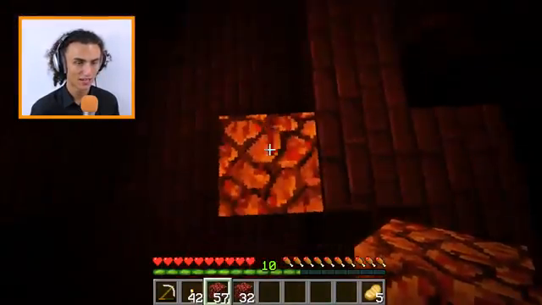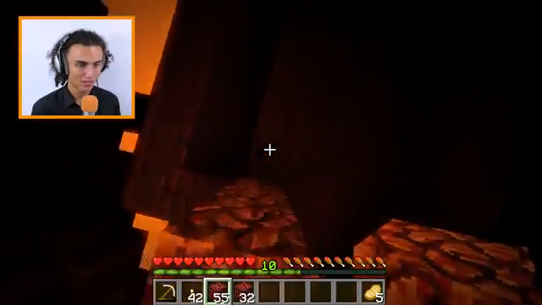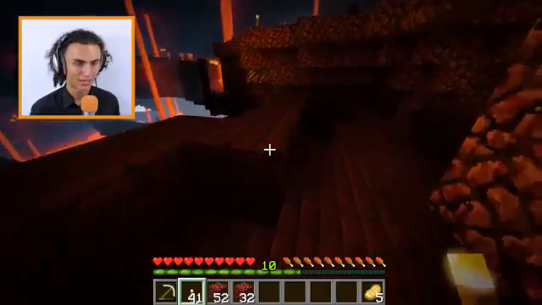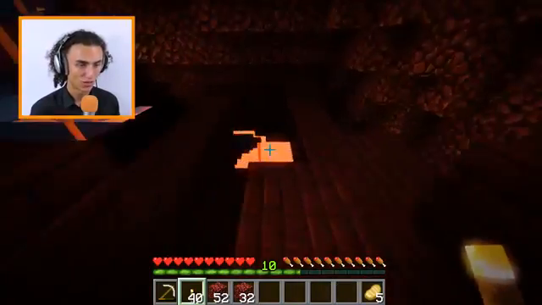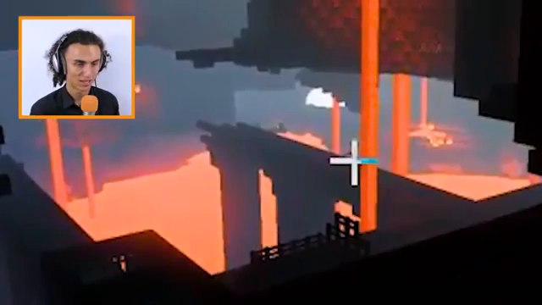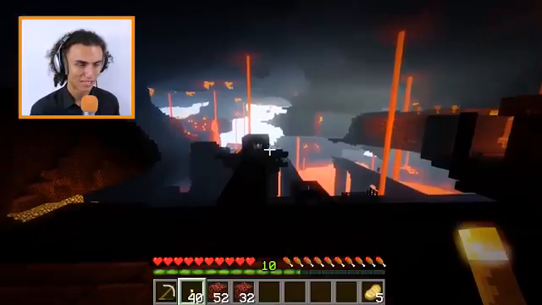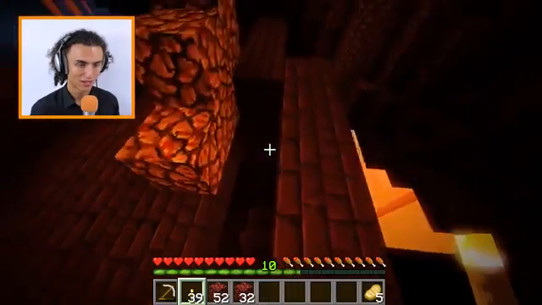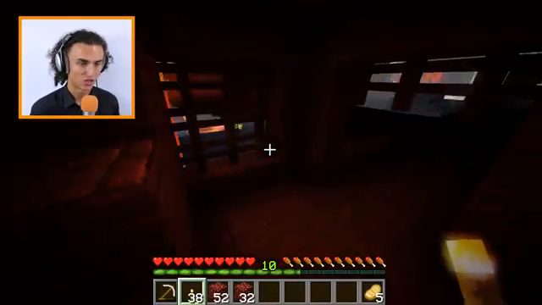Okay, why a staircase, you might ask? Because I don't want to die. Even though we're not carrying anything with us, I do not want to run all the way back. I see some black, dark skeletons over there. I see some blazes over there, and I see some glowstone over there. That's great. This seems to be the entrance. Let's go in here and check out this place.